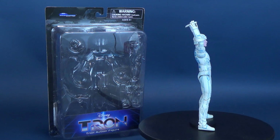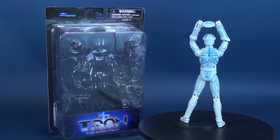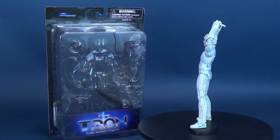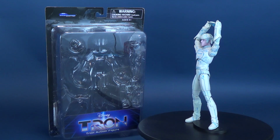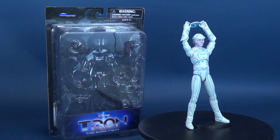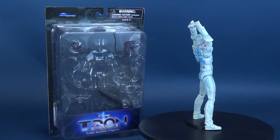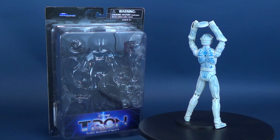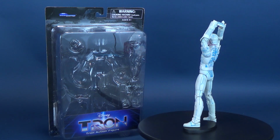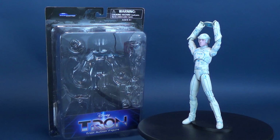These exquisite figures released from the folks over at Diamond Select. The likeness on this is good, a solid outing for a Bruce Boxleitner appearance, though I do feel the appearance and awards should be given to Flynn for nailing that dead-on likeness of actor Jeff Bridges. Still, this is a nice release, and based on what I'm seeing so far, what the Sark is also going to be looking like, as I've already seen them obviously in packaging, these are a good stellar bunch of a trio of Tron figures. Trio isn't actually a word, but 3 Tron figures we can certainly put on display.